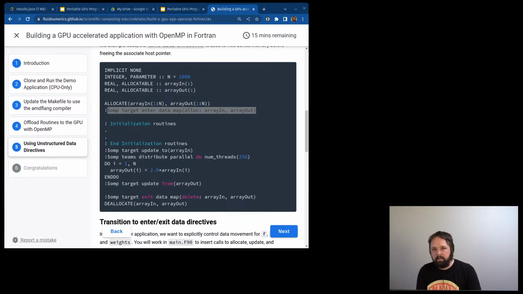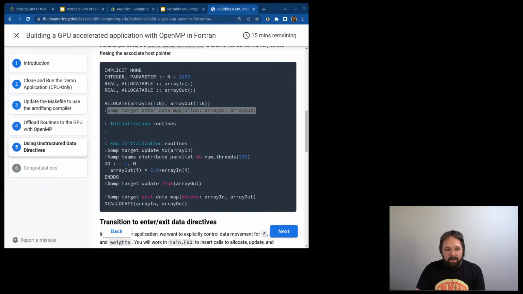And what really happens in the background is anything that's executed between a target enter data and exit data for a specific variable, the compiler is going to generate instructions to keep track of the freshness of that data on the CPU and GPU side. So it makes a little bit smarter decision about when to move stuff. And in fact, in our case, it's going to see those map to and from clauses in our kernels, and it's going to be like, I don't need to copy things. You've already done it for me. And we'll show how that works by looking at the profile in the end.